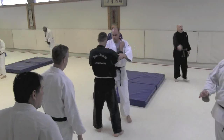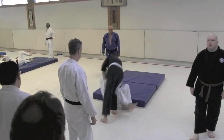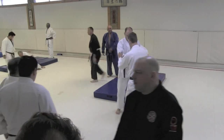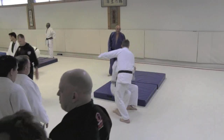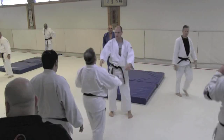It's the pause or the resistance that makes it bad on the other guy. So when there is no resistance, it just goes right over. Like the best throws, if he throws himself.